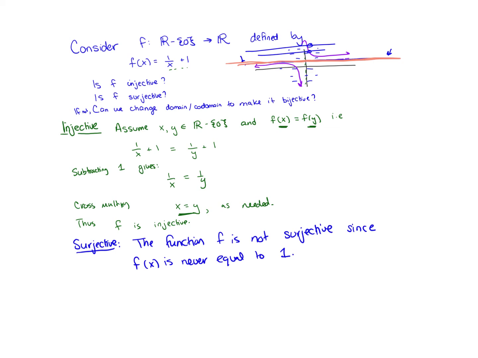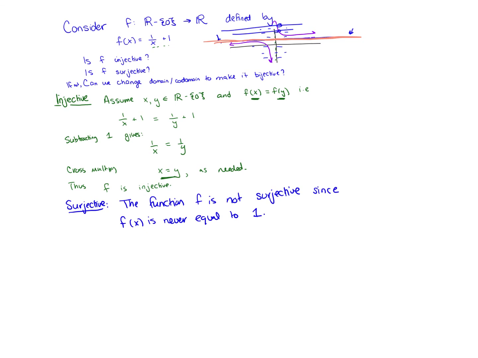So we could make a counterexample maybe. So we can kind of prove by contradiction that. So if it was, then 1 over x plus 1 would have to equal 1, in which case 1 over x would have to be 0, which is never true. I guess we could even then multiply by x, which gives 1 equals 0, which is impossible.